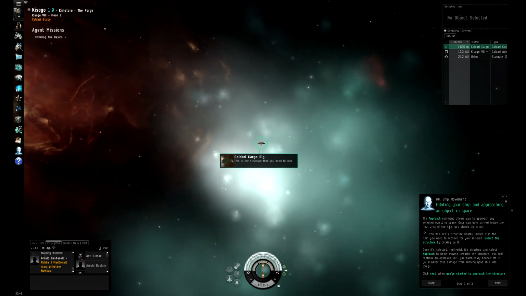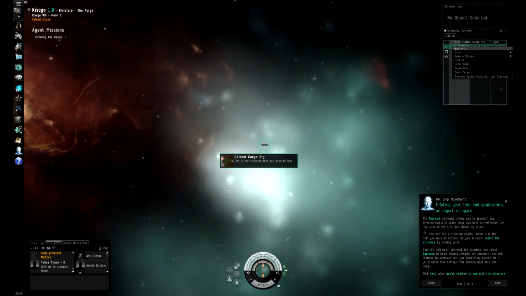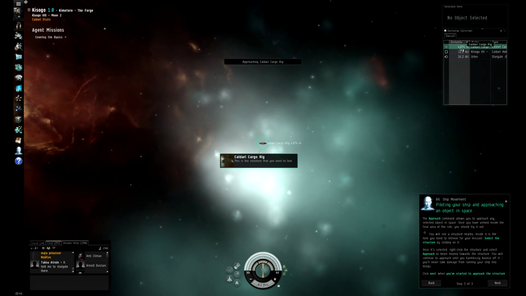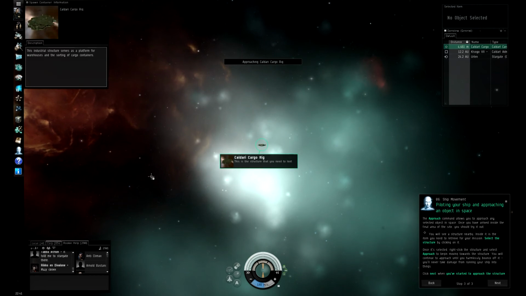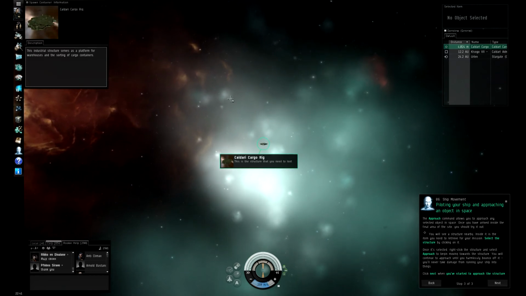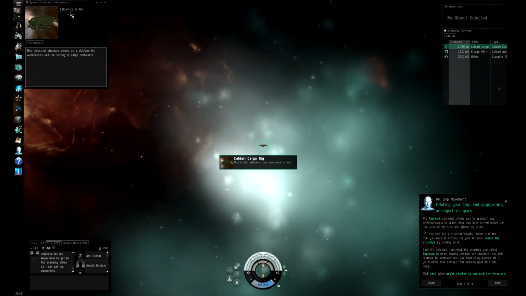Alrighty, so here's some information about how to recognize things. This symbol here, square/diamond shape, is what's known as a can. You can jettison them out of your own ship every 3 minutes, or there are certain types you can anchor in space. The Caldari cargo rig. Here's the information, short description.